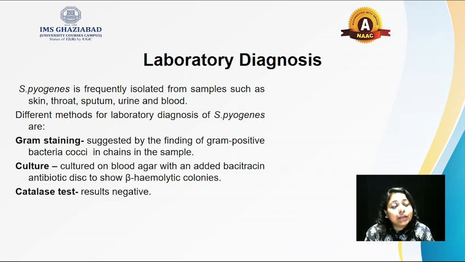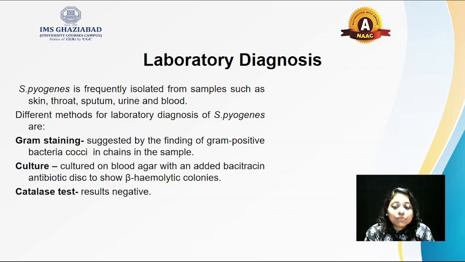Mostly the optochin antibiotic is used in case of alpha hemolysis, and bacitracin antibiotic is used in case of beta hemolysis. So based on these sensitive and resistant clearing zones, the zones which are observed after using these antibiotics in the culture plate, it is further classified. It helps in the identification of the bacteria. The detailed thing will be explained in the next lecture.